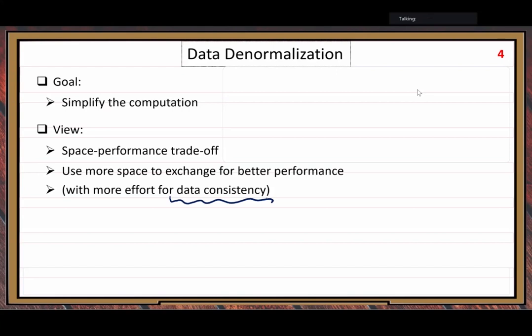That may not be easy. But for this part, we like to write some special programs. Every time we modify the data, because we want to make sure all the related data items must be updated. All right. A useful idea in application.